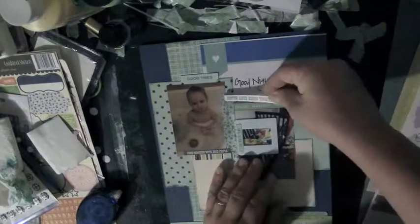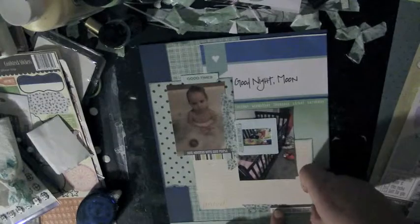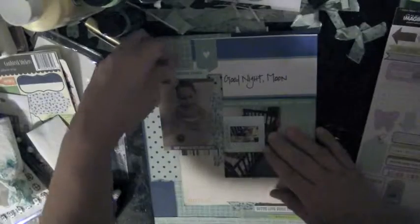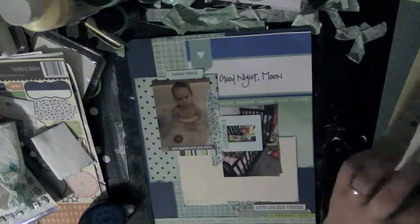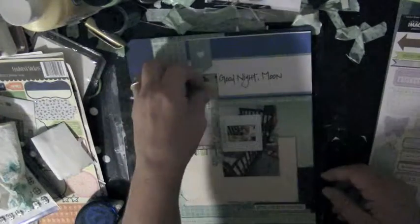And I moved that other word strip to the left side of the slide frame so that it didn't detract away from her being in bed. And I'm really just creating little clusters around my photos using those words. There were a lot of words on this sticker sheet. That Dear Lizzie card says noted on it, so I used one of the arrows to point to that part of the journaling card, as well as a green one that points to that Goodnight moon.